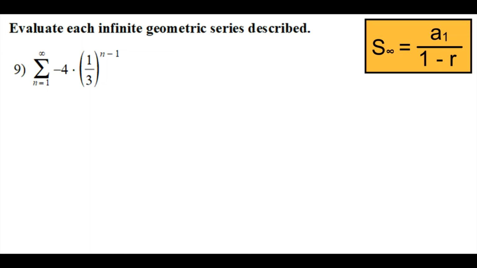Next says evaluate each infinite geometric series, and so your keyword here is infinite. It's kind of weird because it's like we have an infinite number of bushels of apples. We don't just stop at 6 or 8 or 9 or whatever. There's an infinite number of numbers being added together, and we've got a formula. And the ironic thing is the infinite series actually has a less complicated formula than the ones before. So it's very similar. You look at the formula and you see you need A1, and A1 is what you get when you plug in this first number.